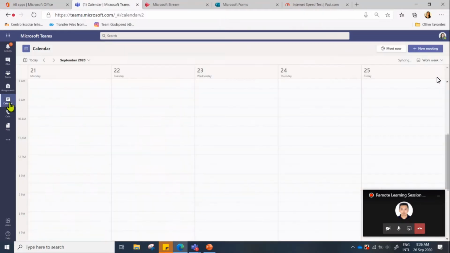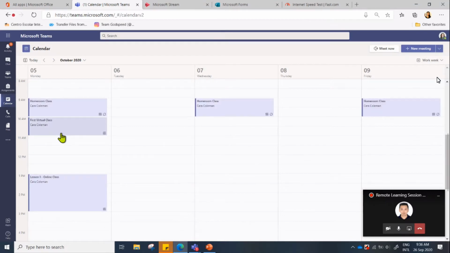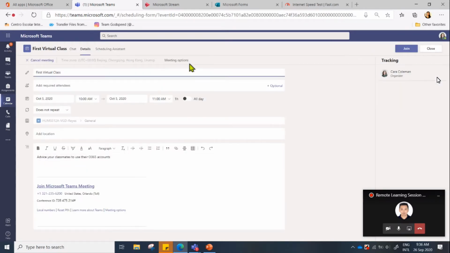You just go to calendar and open your schedule. So that is October 5. Just click this and there you are, meeting options. This will open in a browser, specifically in an Edge browser.